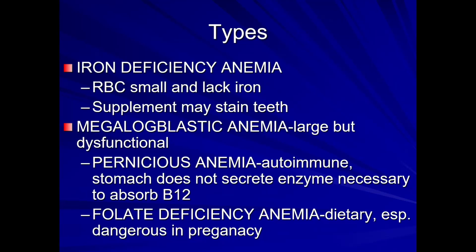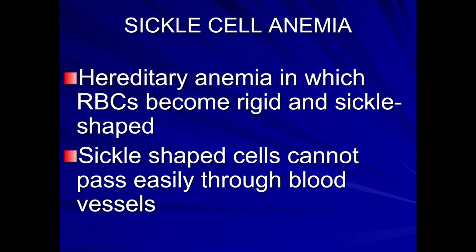The signs and symptoms are kind of what we went over: that painful tongue. They may have angular cheilitis, which is that infection in the corners of their mouths, weakness, tingling or numbness, neurological symptoms. They may end up having neurological symptoms if it's not treated. So it's always good to go to the doctor and have your blood work checked, your complete blood count. They'll check all of this to make sure that there's nothing lacking.